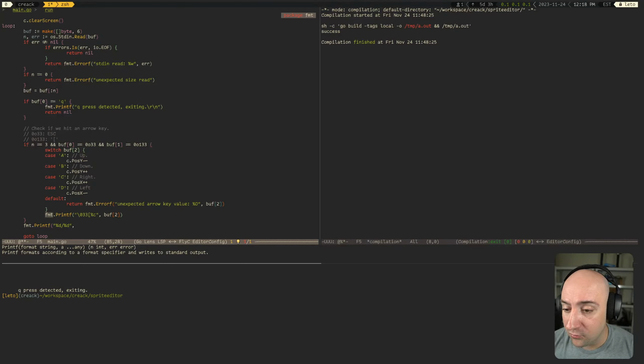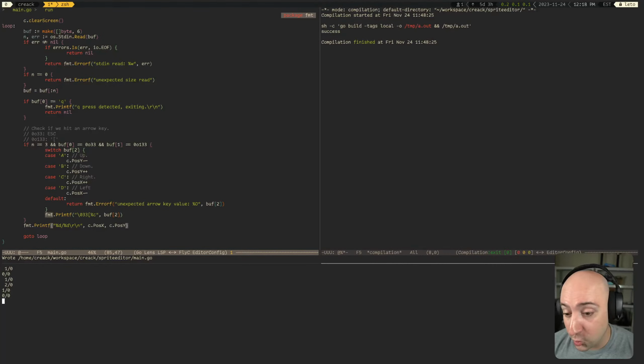And it's going to be c.pose x, c.pose y. Let's see how that works. Left, right, left, left, right, right, left, left. So that is good for x. If I go up, -1, 0, down, down, down, down, right, right, right. All right.